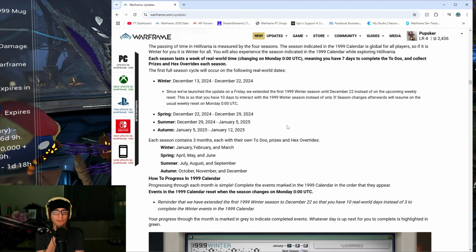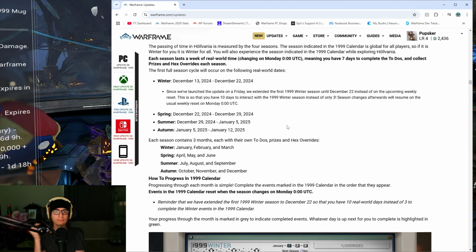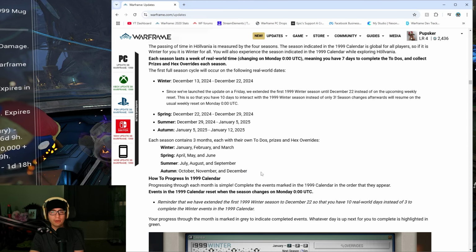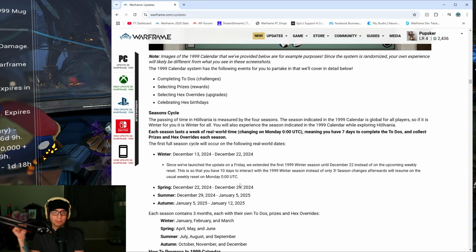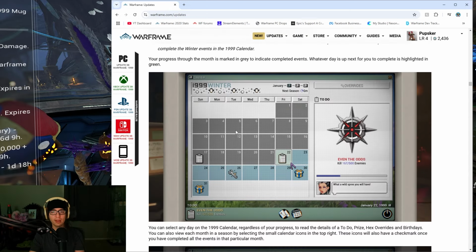So there is a seasonal cycle, and the seasons will follow real-world dates. Each season has 3 months of weeklies to do. And yeah, so every week the seasons swap out. Winter, spring, summer, autumn. Okay. Cool. And that's how you progress it.